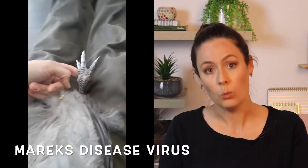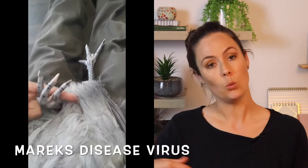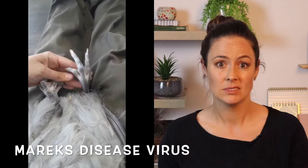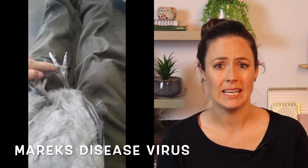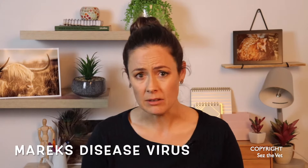Generally, you see weakness and then paralysis of one leg at a time, so in the early stages it just looks like limping. And then the wings become paralysed, eventually the head becomes paralysed, neck goes back and they starve to death. They are alert, happy eating, not generally any pain, right up to the point of starvation, so it's horrible to watch because they look like they have such a will to live.